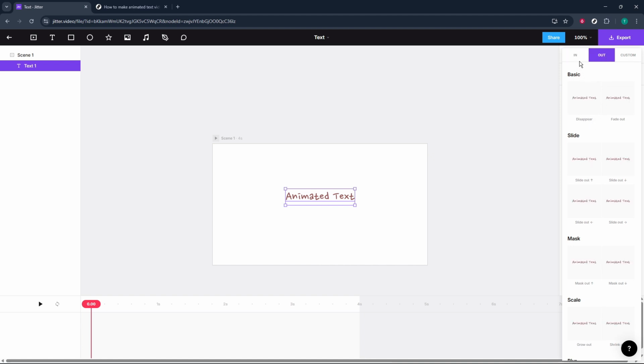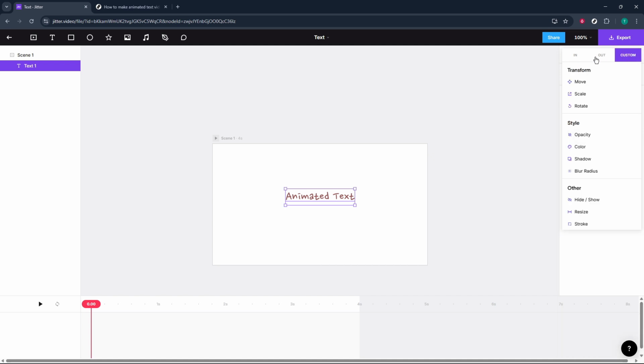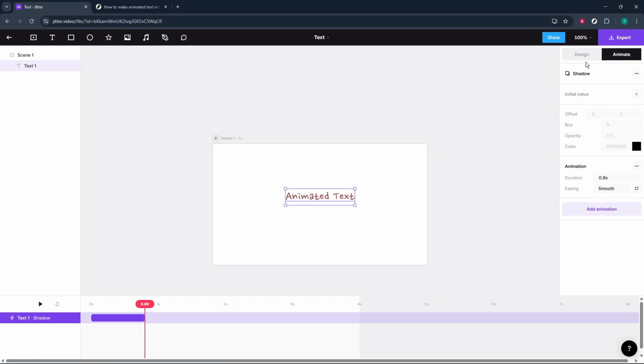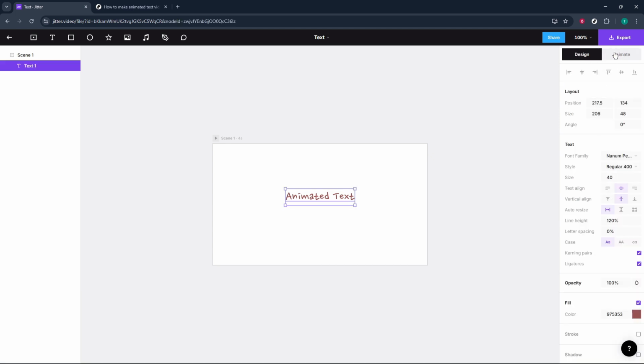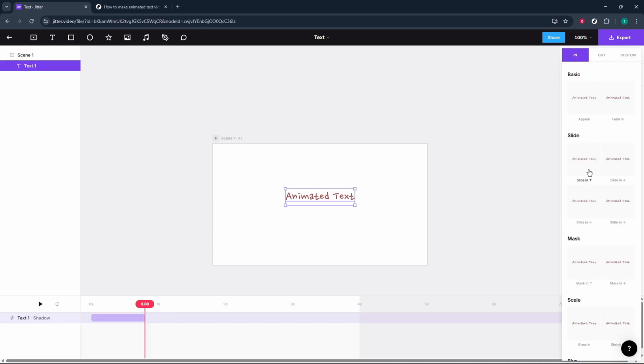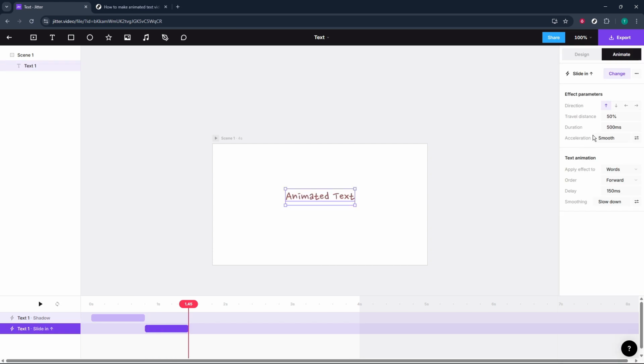This part can be quite thrilling. It's like being a kid in a candy store. Each effect offers a unique way to catch the viewer's eye. Now it's time to choose an effect that perfectly complements the theme and tone of your project. Within the animation panel, explore the effects listed. You'll find everything from simple fades to more complex text animations like bouncing or sliding.